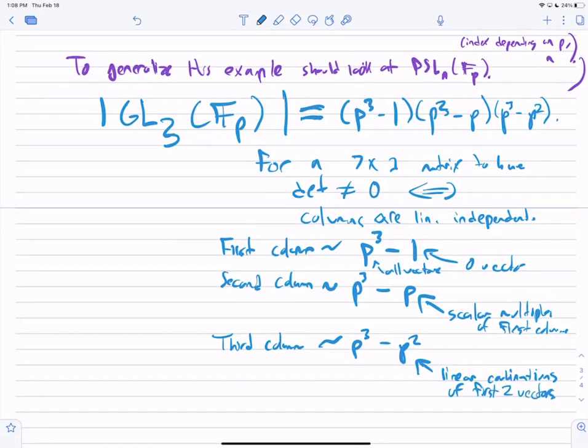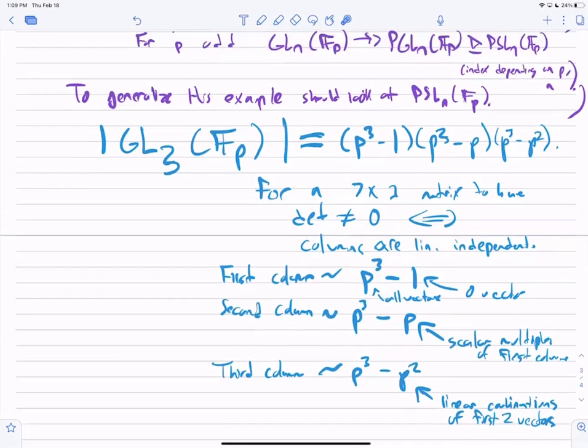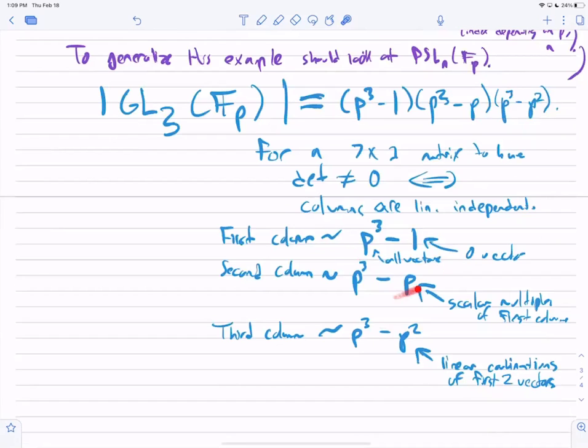So linear combinations of the first two vectors really include the 0 vector, or multiples of the first vector, or multiples of the second vector, but also sums of them. So you're still covering all your bases from before. Okay, and then to get your total count for the matrix, you just multiply these three numbers together. This is a fun little trick, and you should remember it.